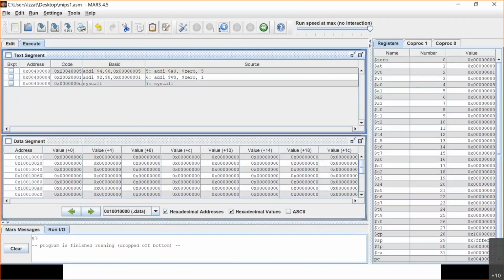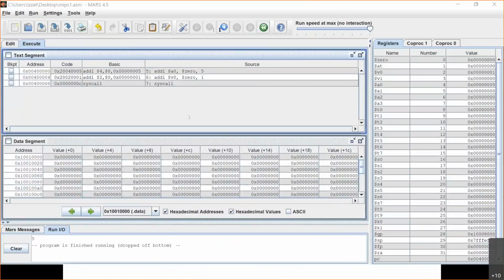If I run this program, you'll notice that what I get is 5. So here I printed the value 5. Okay, all right, this is interesting. Any questions?